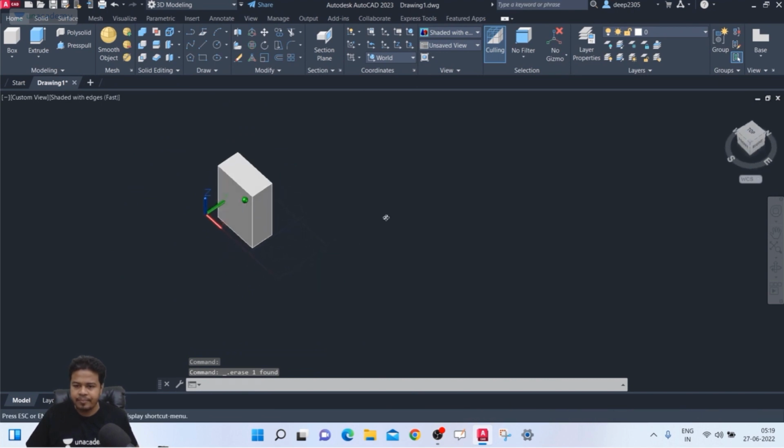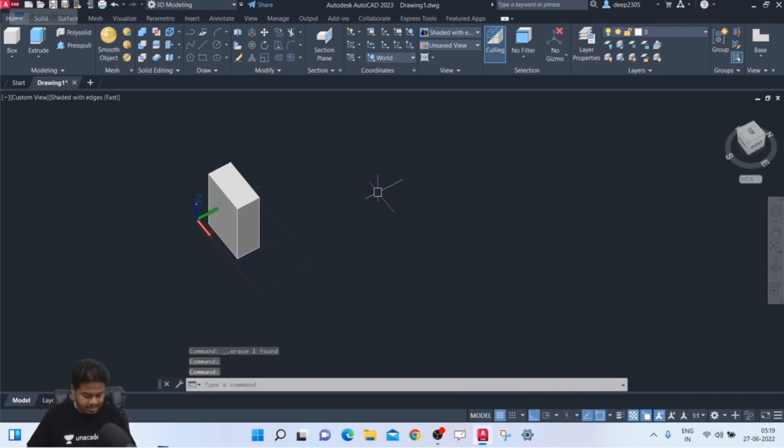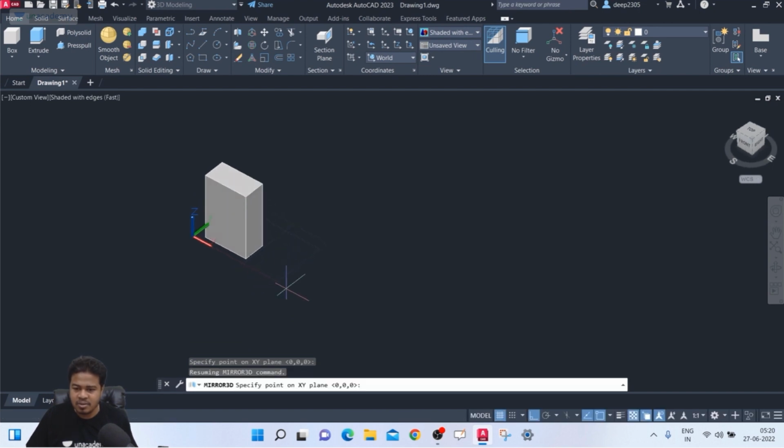Okay, now after this we have, go to 3D MI, select object, press enter. Now we have XY, YZ and ZX. XY means about the XY plane the mirror will happen. Go to XY. Now it will ask 0, 0, 0 on the XY plane.